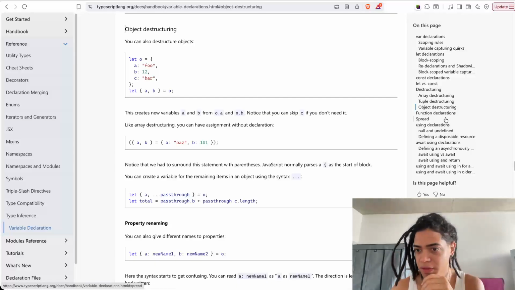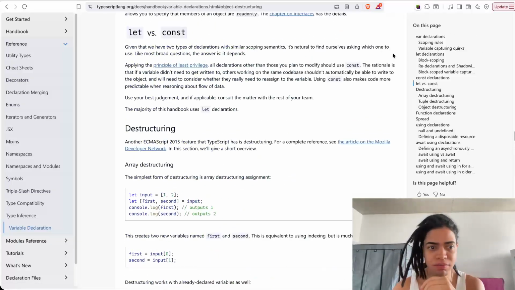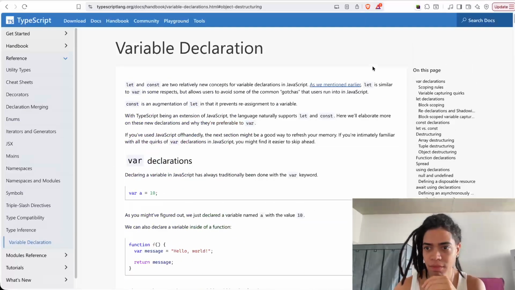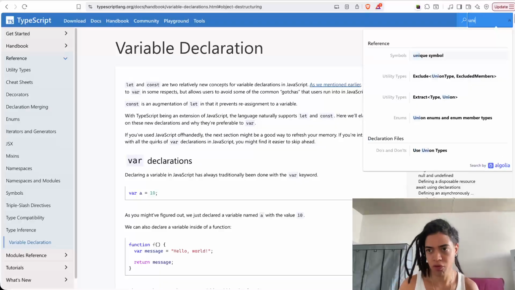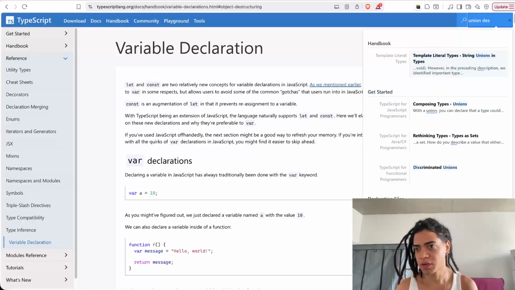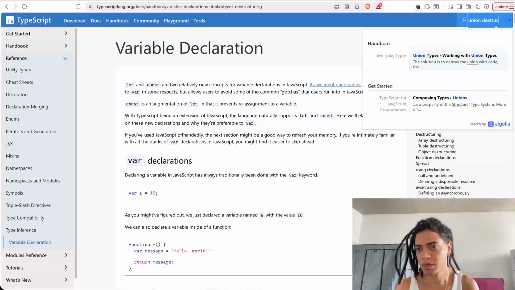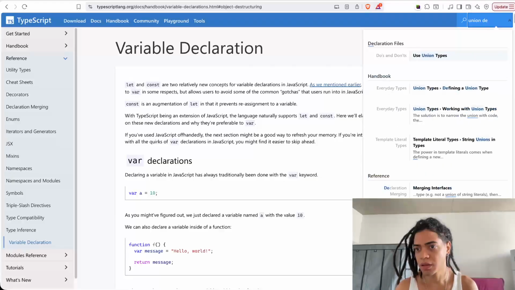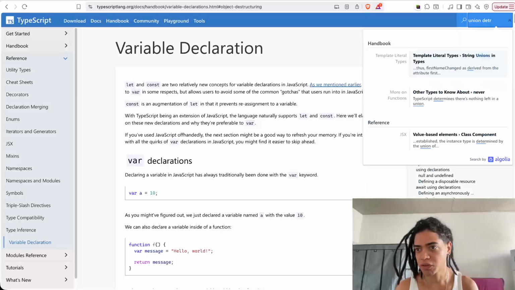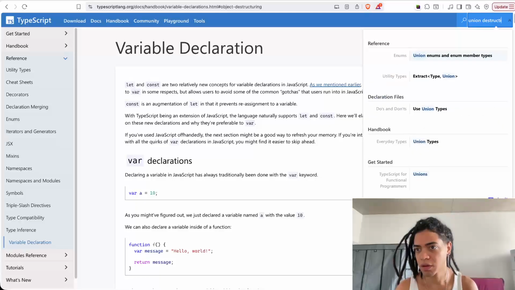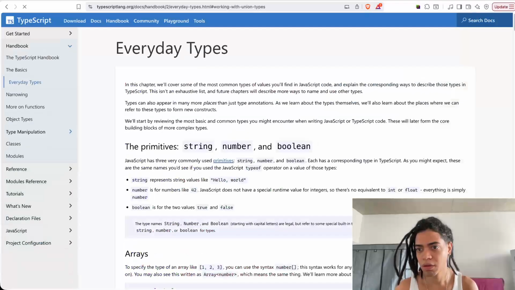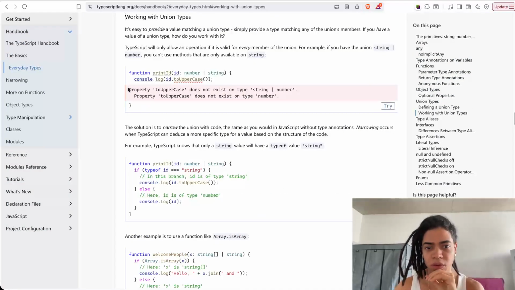This is some variable declaration. Object destructuring. Union destructuring, particularly. Working with union types.